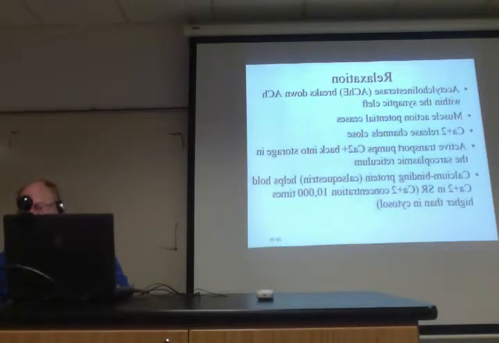So we have the aptly named calsequestrin, which is the calcium-binding protein, which helps sequester the calcium into the sarcoplasmic reticulum. I'm sure you've all heard about sequestering a jury before. You can think about those jurors as those atoms of calcium being brought into the sarcoplasmic reticulum. And this is a pretty powerful protein in so much as it allows for a tremendously higher concentration of calcium in the sarcoplasmic reticulum than in the cytosol of the cell.